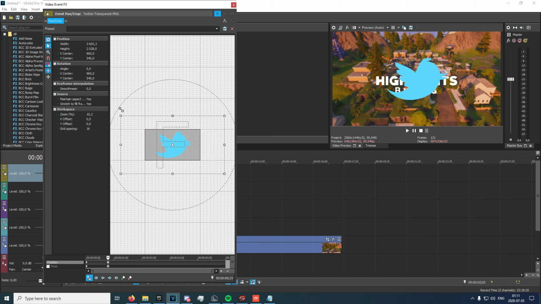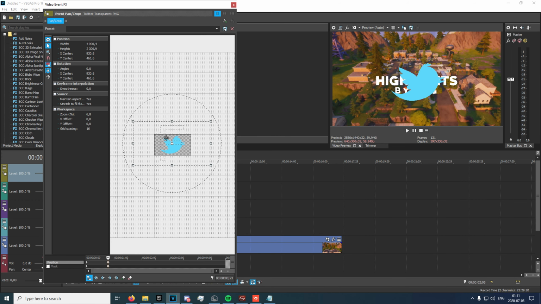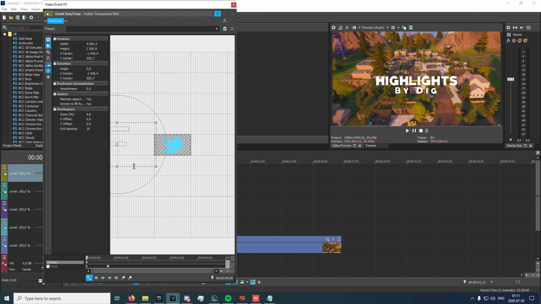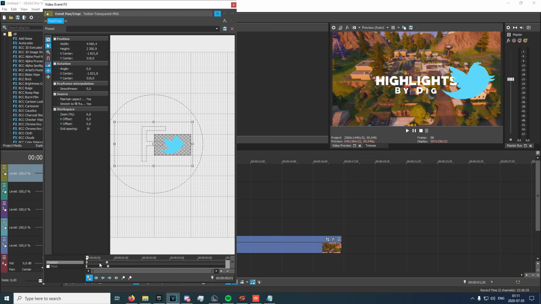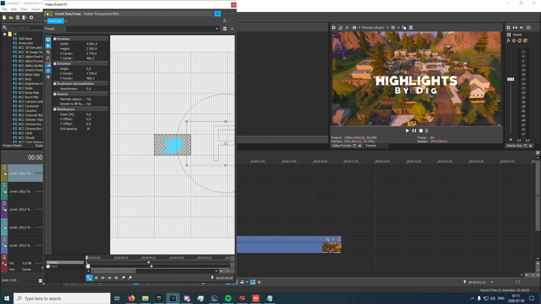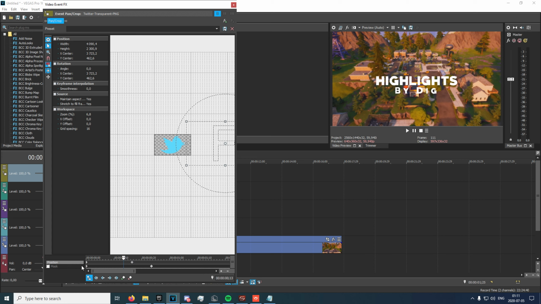Go to position again, resize and make sure it's big enough to cover both of the text layers. Just like that. Delete that one. And want to drag it right there, and now go 25 frames in, 22 frames in, and just drag it here. So let me see how this looks. Alright, I have officially done it in the wrong order. It should be like this. Should start on that side, and okay, what's happened here?